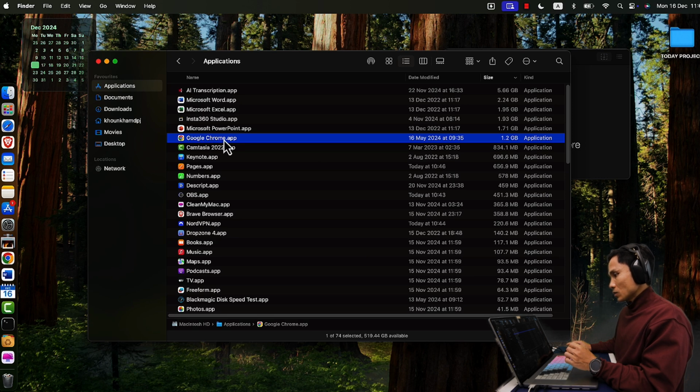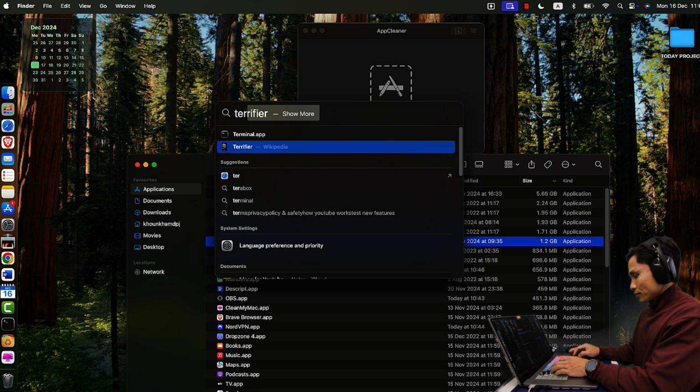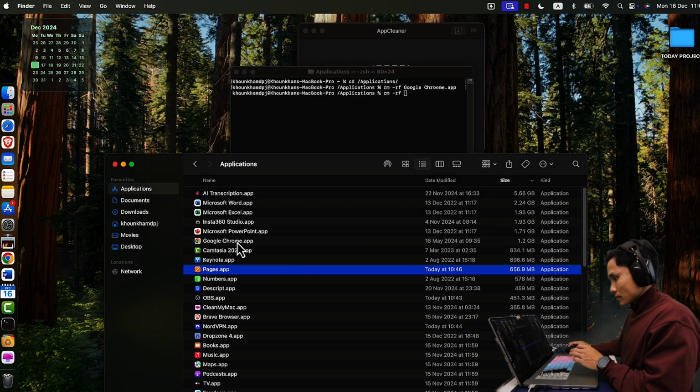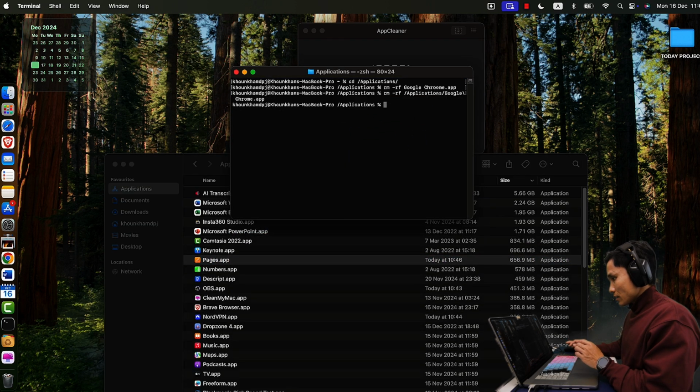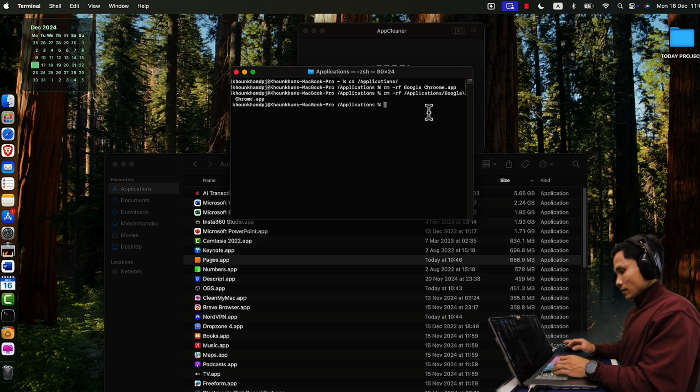All right, I will delete Google by using the Terminal app, rm -rf, move the file, drag the app here. There we go. So it'll be removed now. Right, it's removed from my system now. Let's see how clear.